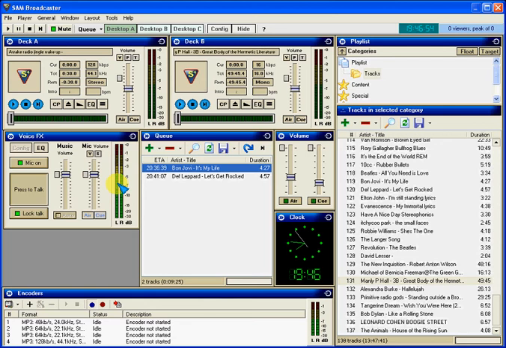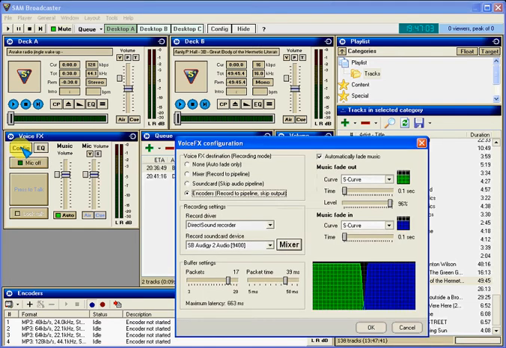If you're not getting any levels, then what you do is you take the mic off, you press config in the voice effects box, and you go to this window here that says record sound card device. As you can see, mine's pointing towards my sound card because I have a mixer attached to my sound card. In this drop down box you'll hopefully be able to identify your microphone.